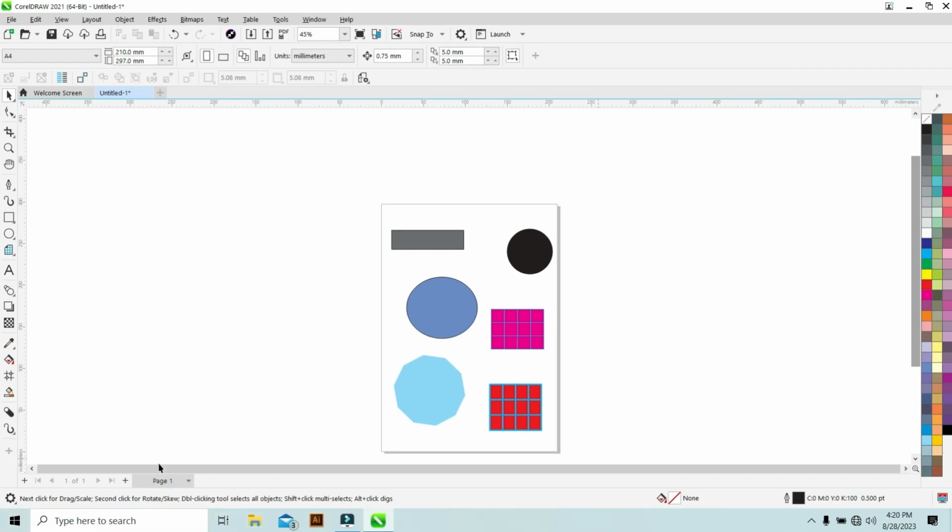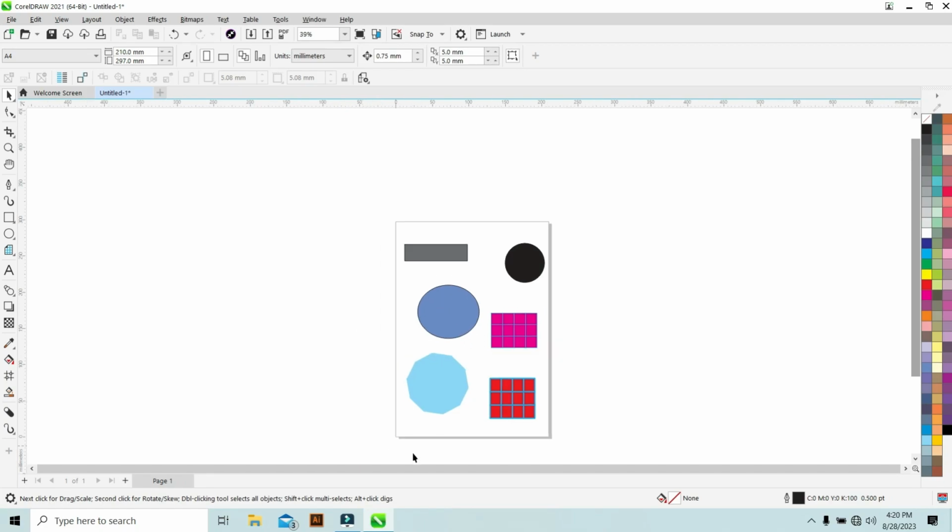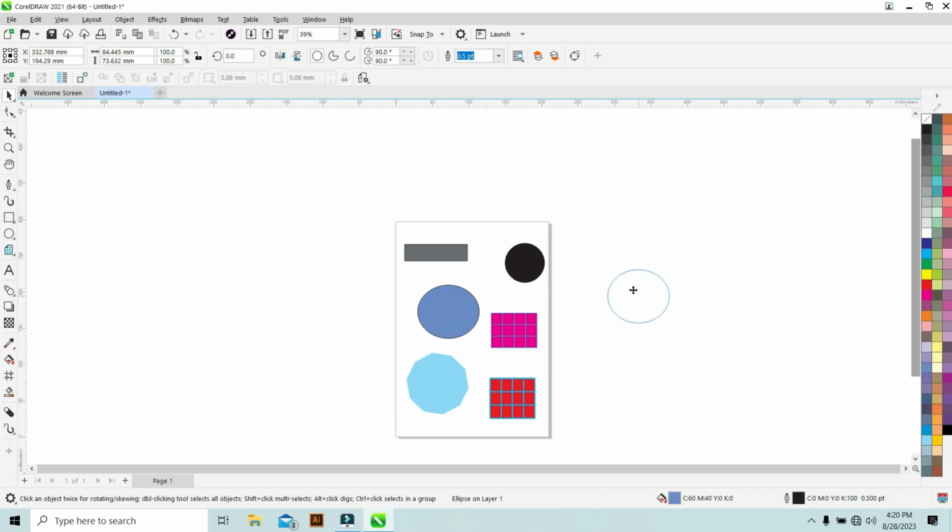Another important thing, as I said before, make sure all the work is inside this working space, the working area. If you have something out here and you give the print options, this part will not print.